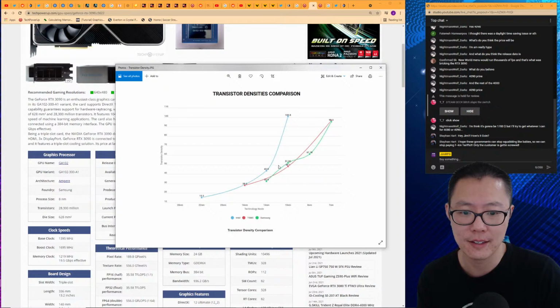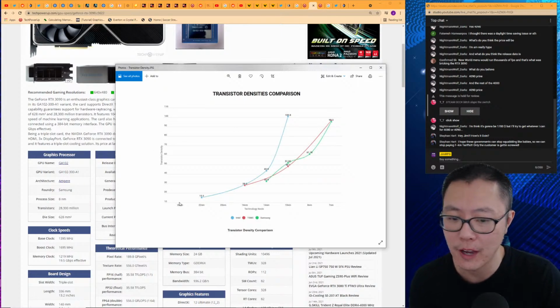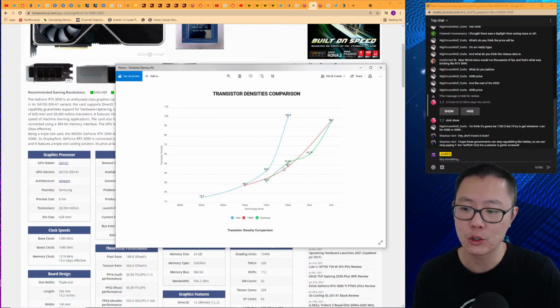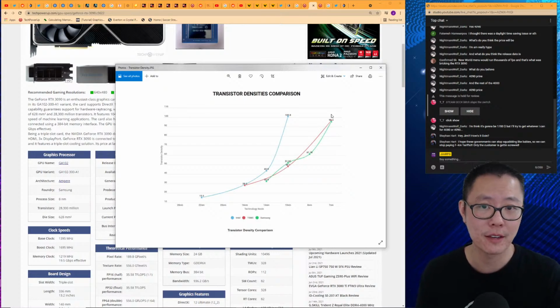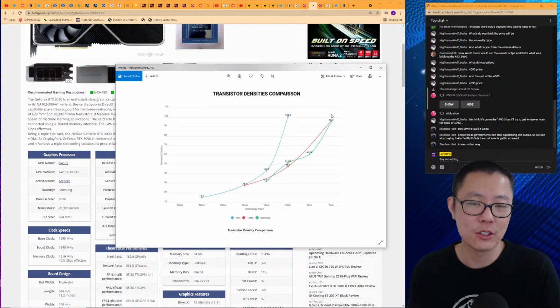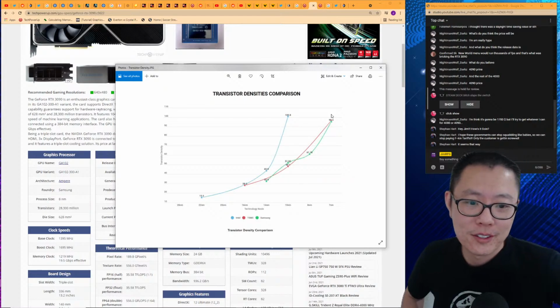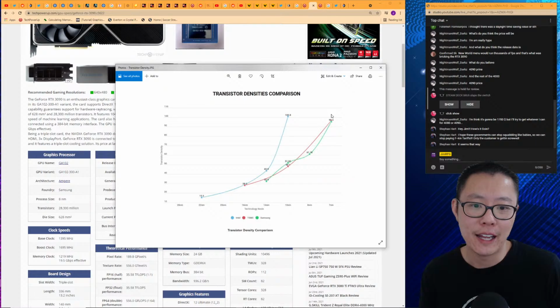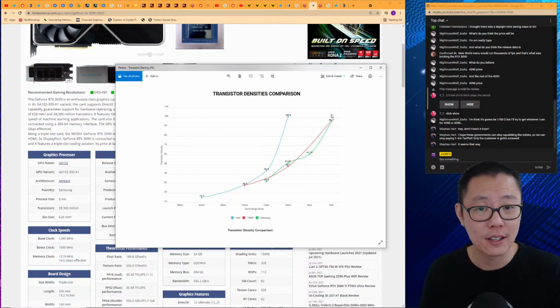But look, going back to this transistor density, if they went to Samsung 7 nanometer, and because they were at 45 million transistors per square millimeter, that would be a big step up for them to jump up to Samsung 7 nanometer. So I didn't really see a reason why they would want to leave Samsung to go to TSMC. Now, it's just my speculation, I'm just kind of rambling here, so I don't really have information about it. I just assumed that Nvidia would stick with Samsung, to be honest, because they moved away from TSMC and now they've developed a business relationship with Samsung. Surely, if they had record profits this year, it would be easy for them to just stick with Samsung.